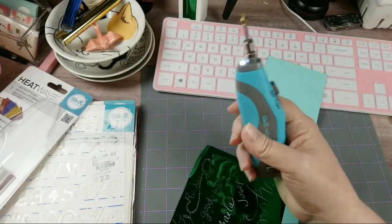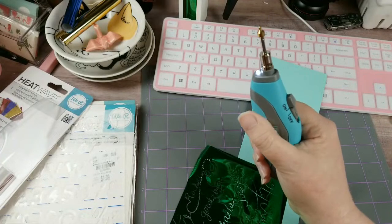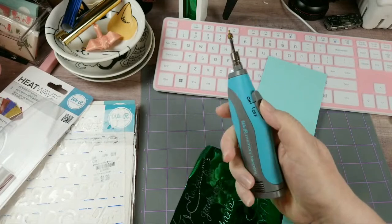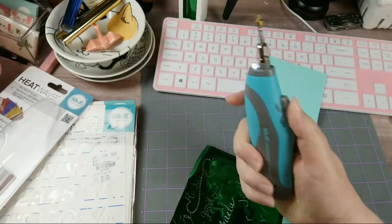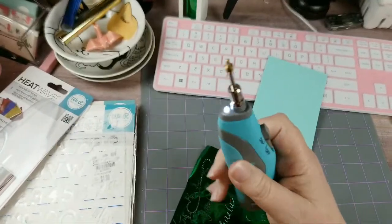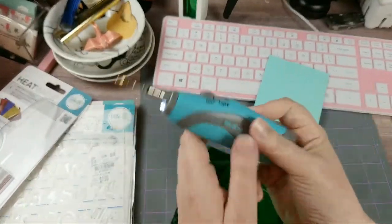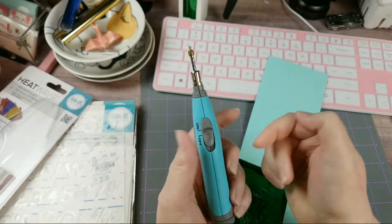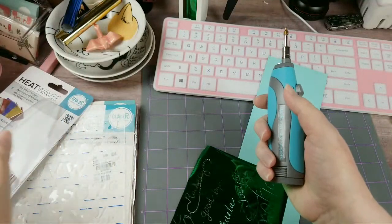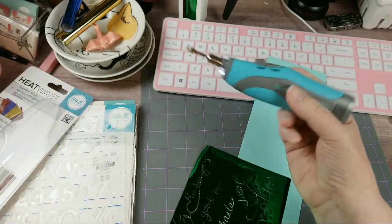I don't think the wood burner tool would work because I think it would get way too hot. I was thinking about getting out my fuse tool, but again, I think my fuse tool would get way too hot. I think it's getting to the right temp because I've used this in the past and it worked great, just writing with it. But like I said, I got Rayovac batteries today, and I normally use the Eveready or the Duracell. I do think there's a shelf life on the foils because this stuff here is some of the original foil, and yeah.